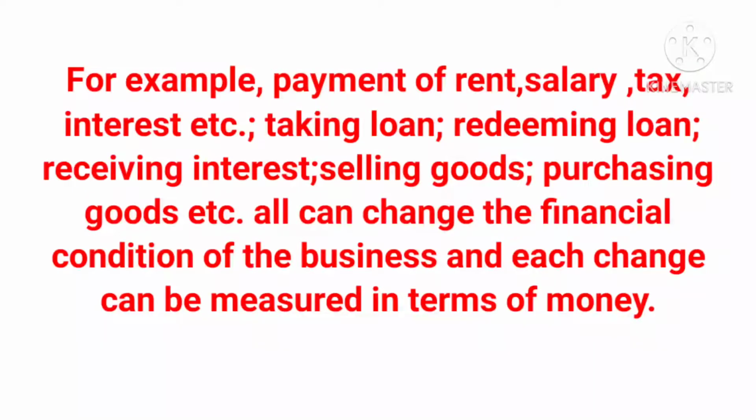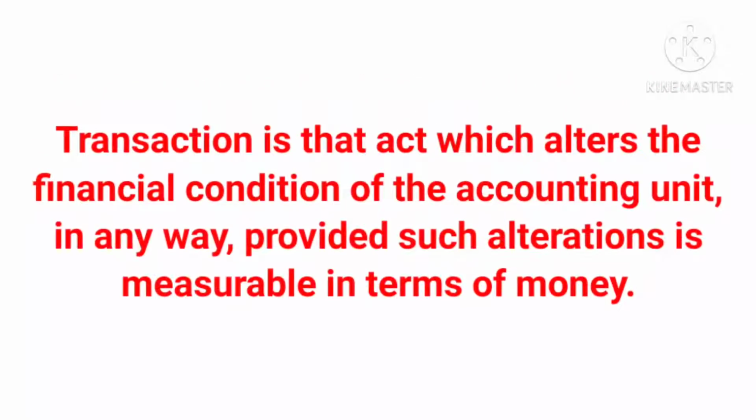For example, payment of rent, salary, tax, interest, etc., taking loan, redeeming loan, receiving interest, selling goods, purchasing goods, etc., all can change the financial condition of the business, and each change can be measured in terms of money. Thus, a transaction may be defined as that act which alters the financial position of the accounting unit in any way, provided such alteration is measurable in terms of money.